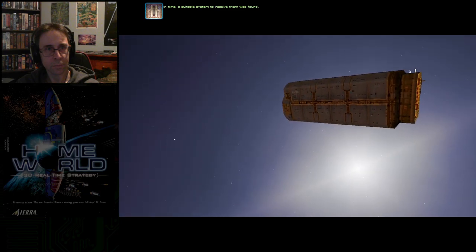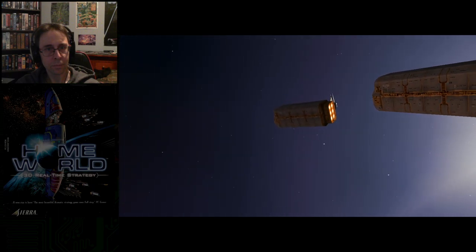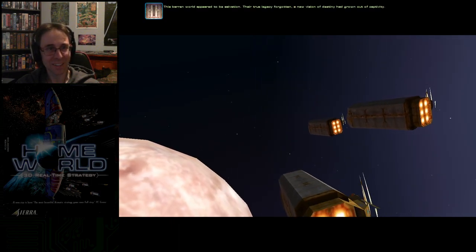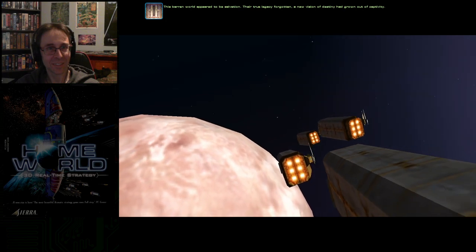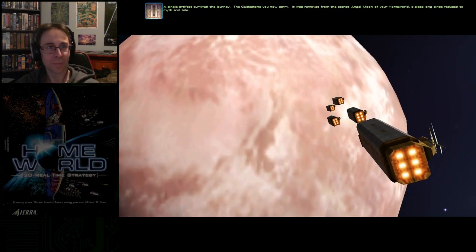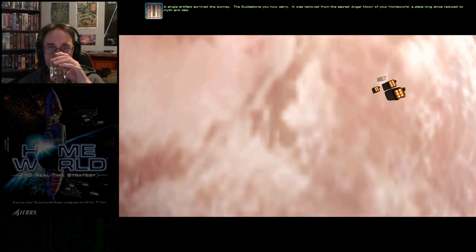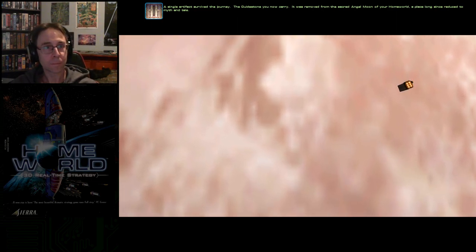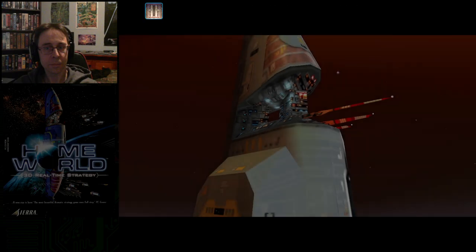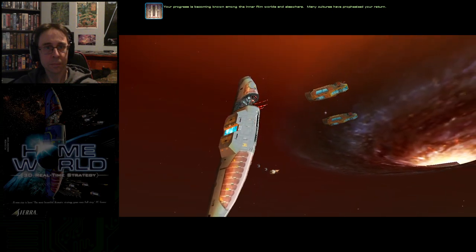In time, a suitable system to receive them was found. A desert planet of the four reaches of this barren world appeared to be salvation. Their true legacy forgotten. A new vision of destiny had grown out of captivity. A single artifact survived the journey. The guide stone you now carry. It was removed from the sacred angel moon of your homeworld, a place long since reduced to myth and tale. Your progress is becoming known among the Inner Rim worlds and elsewhere. Many cultures have prophesied your return.